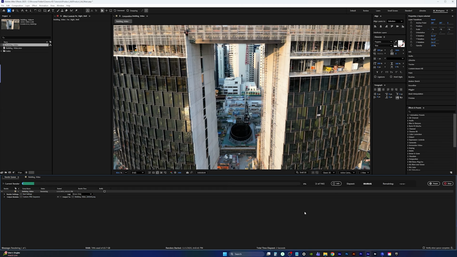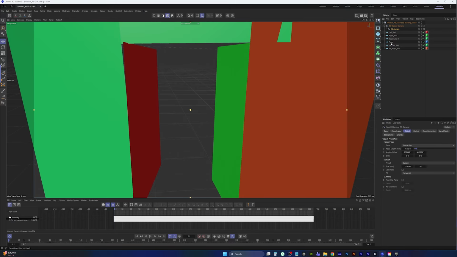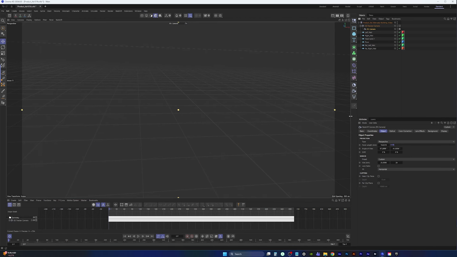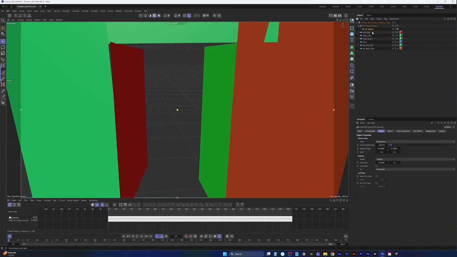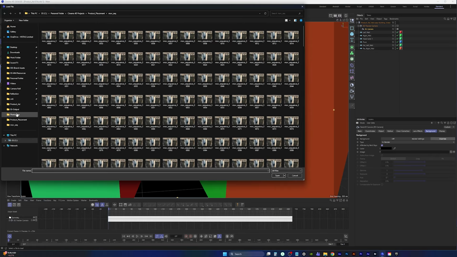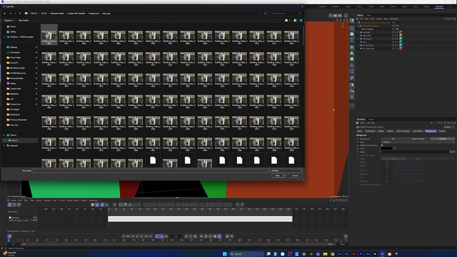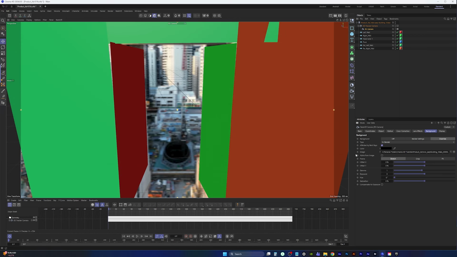And that's going to render everything out as an image sequence. Okay, so that's now rendered out as an image sequence. We can jump back into Cinema and we can get this set up here. Go back to frame 0, go to your Redshift camera. I'm just going to drag this out a bit as well, so we have a bit more space. Let's go to the background tab, click on override, and let's find our sequence that we just rendered out. So I have it saved here. Click on any of these and say no.